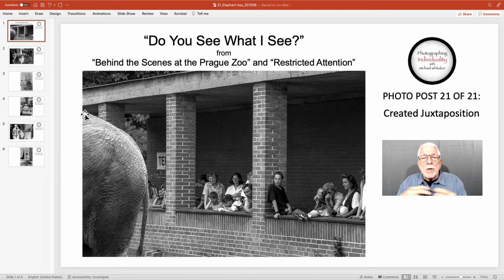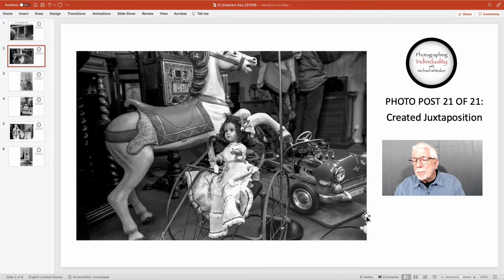If you're not familiar with the concept, I want to show you 5 quick images. I'm a big fan of juxtaposition. I've always been fascinated by it, and it shows up a lot in my photographs. So I'm going to show you 5 of my photos that include that within them.